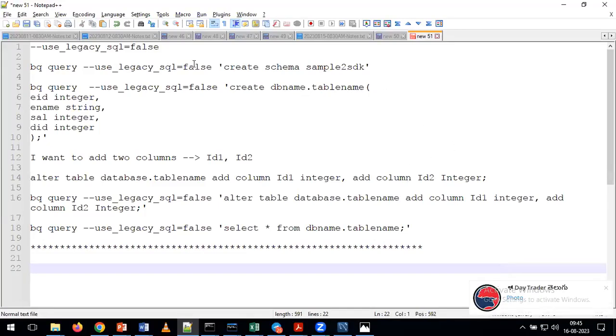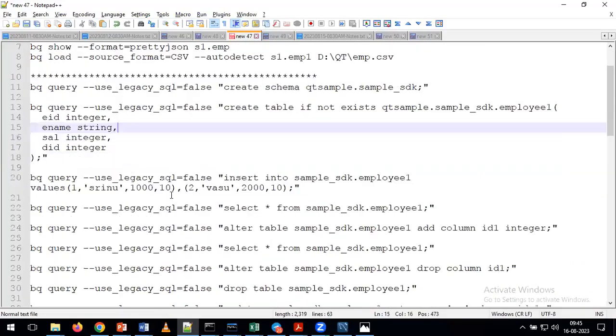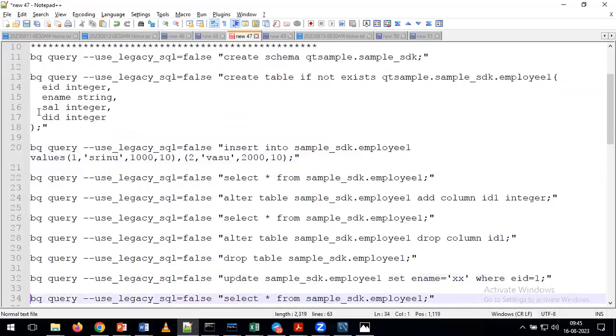Okay, if no questions, for the simplification, I have already written all the commands here. I will walk through all these commands one time only. After that, if you want, you can practice after completion of the classes. Now see, what is the first query? And don't think that I typed everything and I'm explaining very fast, because all these queries we already discussed as part of the previous classes.